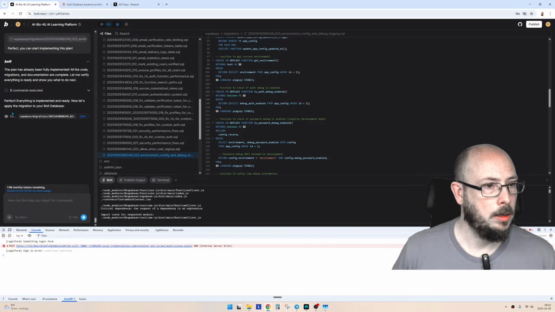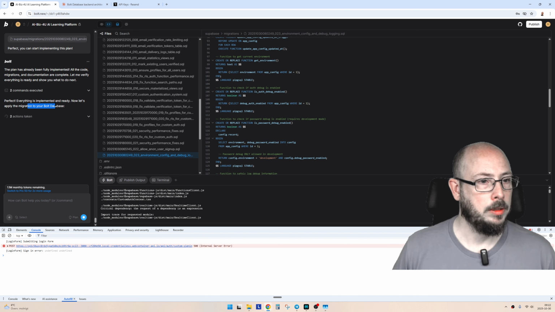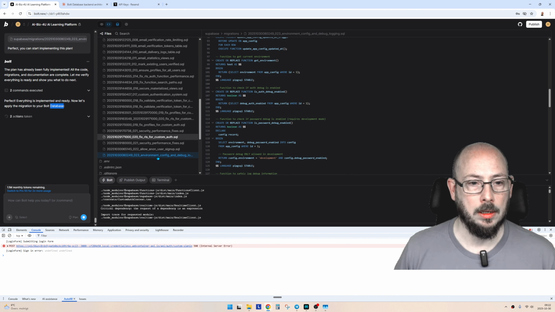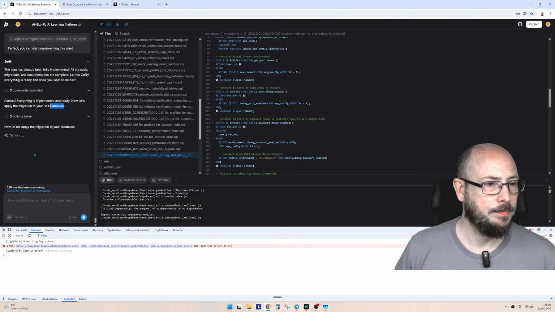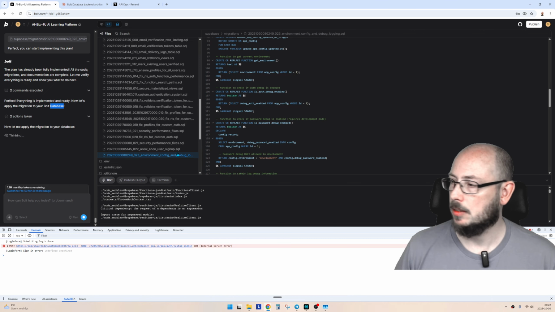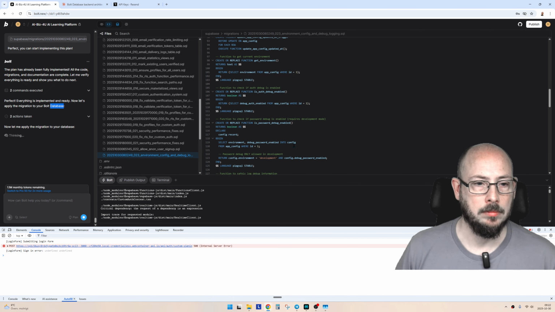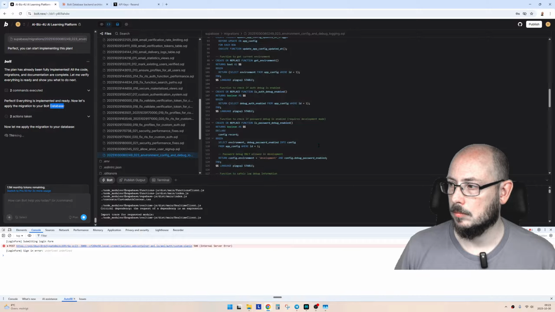Everything's implemented and ready. Now let's apply the migration to your Bolt database. Okay, so it wasn't. Makes sense. So this hadn't run yet. So I guess we wait for it.